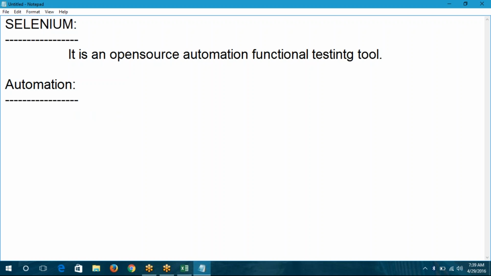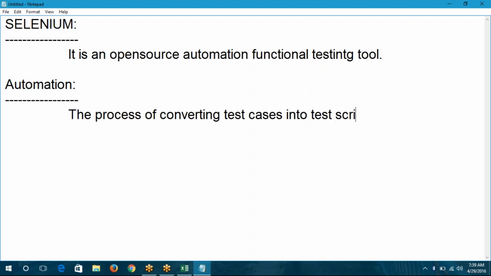So automation means the process of converting test cases into test scripts is called automation. Automating human activities by using one tool is called automation testing.